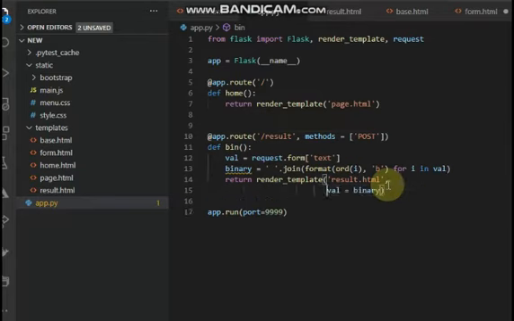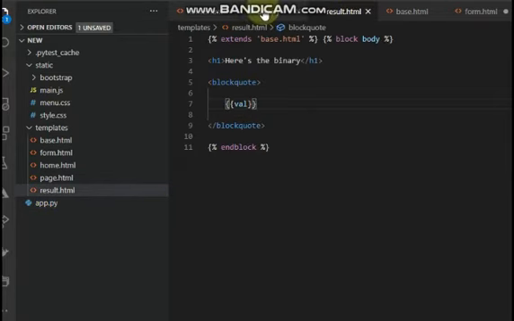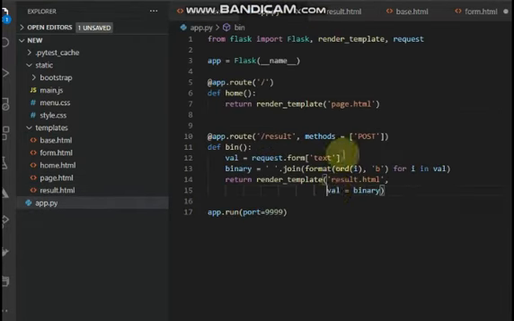Yes, you are right. And what this does is the server actually renders the template and replaces this val value with val, this thing.